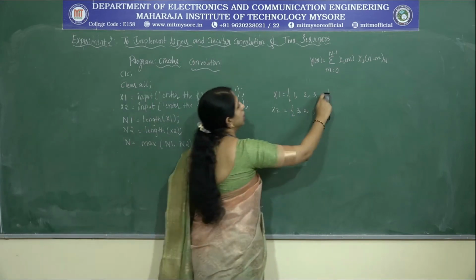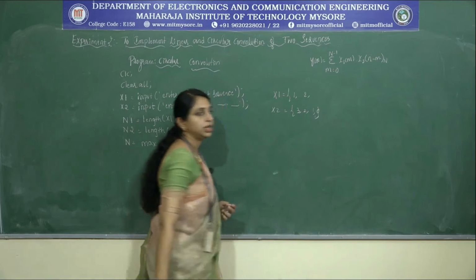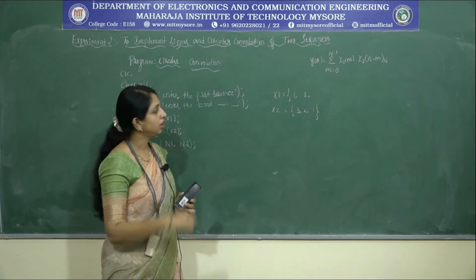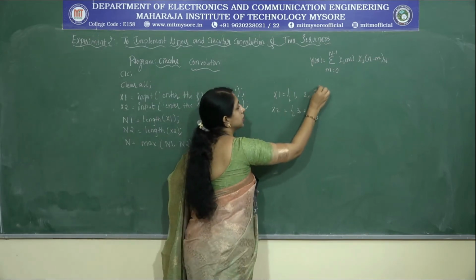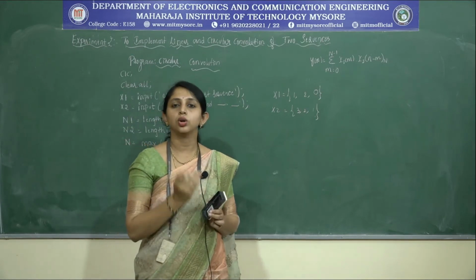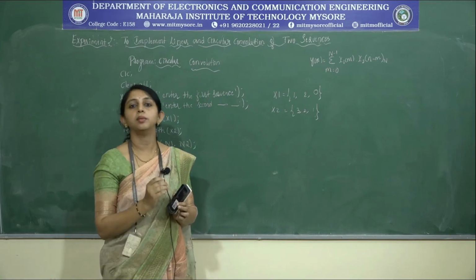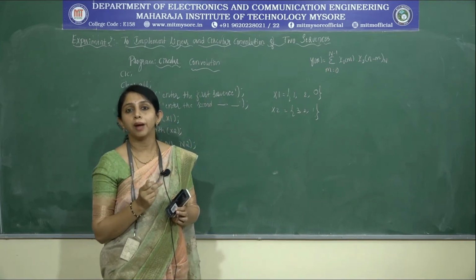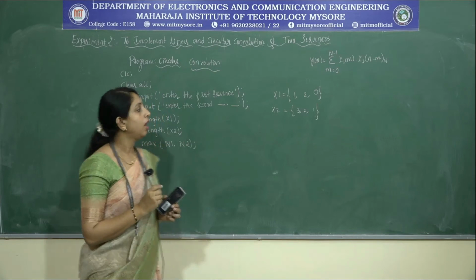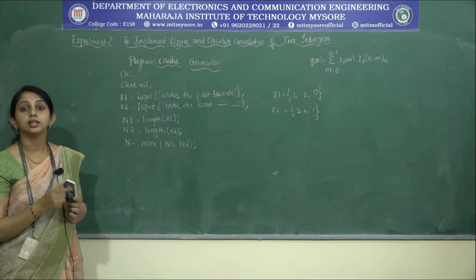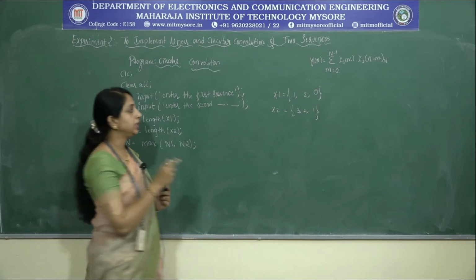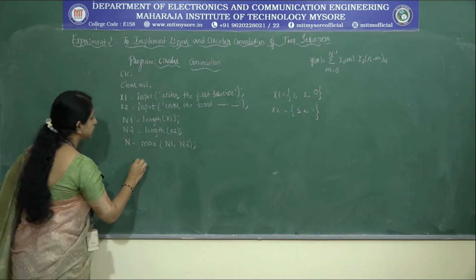Suppose you consider the first one with only 2 values and the second sequence with 3 values. Then now you need to add a 0 to the first sequence. For unequal length sequences, you can make the lengths equal by adding zeros. We call it zero padding, that is adding zeros to the sequence. Now how to add the 0 to the sequence? That is by considering the difference between the lengths.